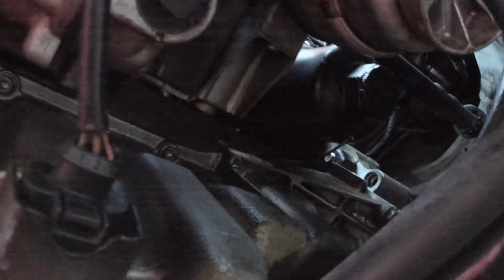Could be residual from the oil filter housing, which is that black thingy right there. But yeah, so not too bad on the leaks at all. So let's set this up where you can see when I pop open this drain plug and see what sort of fun stuff comes out.